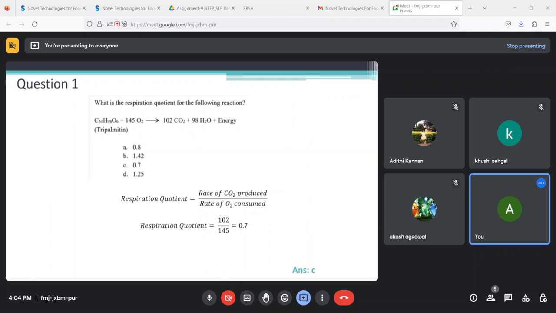Sorry, I think I meant it the other way around. So if you have more amount of oxygen consumed and lesser amount of carbon dioxide produced, which is in the case of lipids, your carbon dioxide will always be lesser than that of your oxygen consumed. So in that case, respiration quotient is less than 1. In case of carbohydrates, it is equal to 1, and in case of organic acids, it is greater than 1. So we'll discuss this question again towards the end as well. So that time we'll have a much clearer idea. So for this question, the answer is 0.7, which is option C.